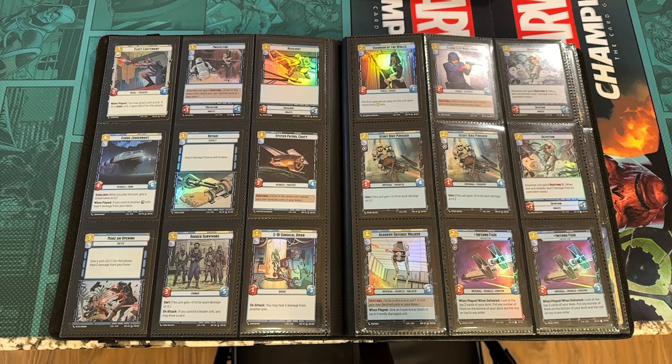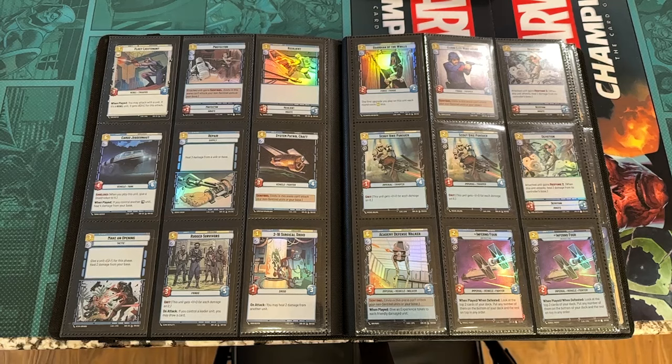As a reminder, in case you're not aware, I don't recall all of the drop rates for the different slots in a pack, but basically you're guaranteed a certain number of commons, a certain number of uncommons, always one rare, always one foil, and you always have one base and one leader. Now you can get better versions of all the things in those slots, but that's all stuff you're guaranteed.